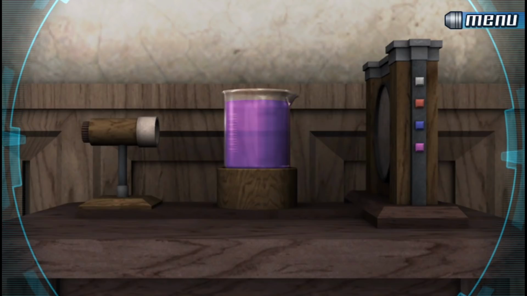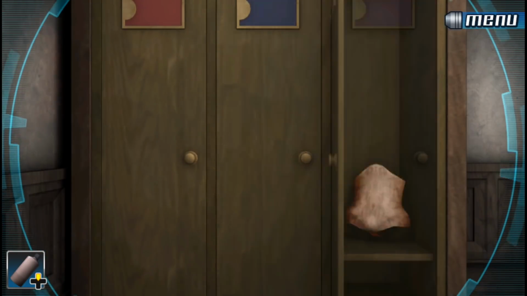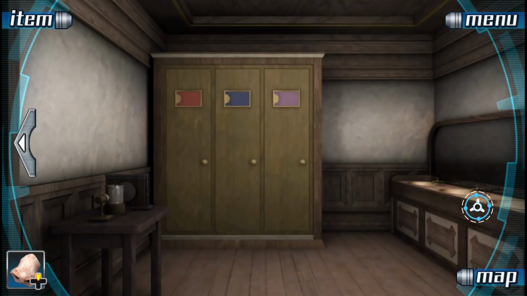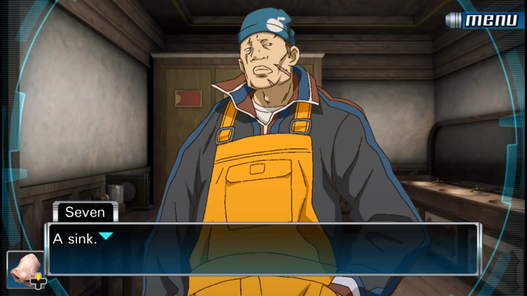Watch this thing be not unlocked. Yeah, it's gotta be unlocked. It's for sure. Okay, all right, it's unlocked. Is it a butt? Oh, it's a stomach. Yay! Hey, Seven, you got something to say about that? I don't want to hear what he has to say about it. I just don't want to know.